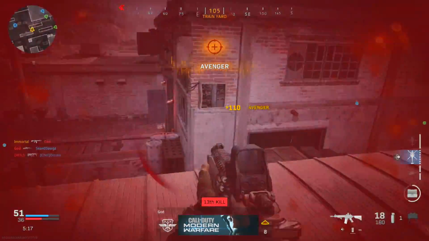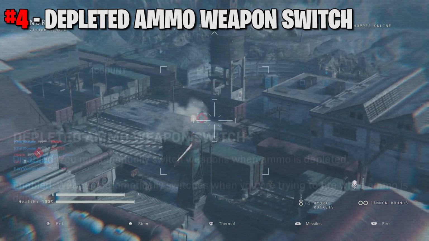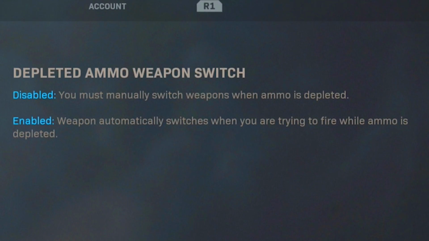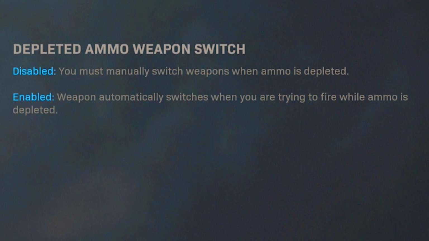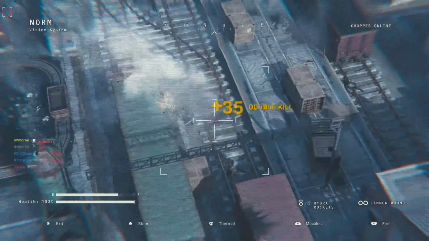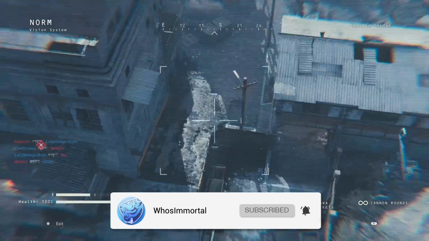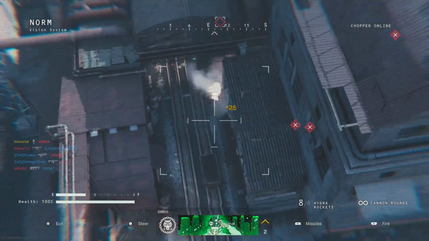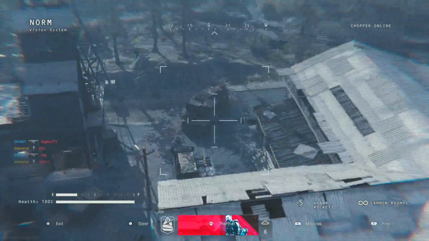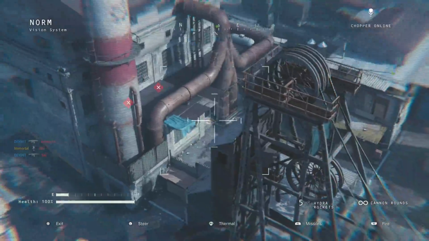Moving on, the next in-game setting that I personally really like to have enabled is Depleted Ammo Weapon Switch, which, when enabled, automatically swaps your weapon when you completely run out of ammo with your primary. Keep in mind, this does not swap your weapon when you just have to reload, but rather when you have absolutely 0 bullets left in a certain gun, which could honestly save your life, all things considered. If you end up disabling this setting, if you were to run out of ammo, you would have to manually swap weapons, and if you don't swap quick enough, it could lead to your enemies taking you out, so from my personal experience, the safe bet here is to play with it on.